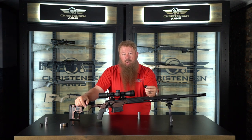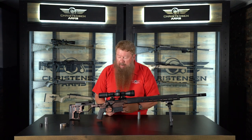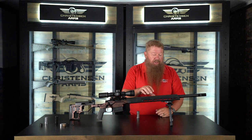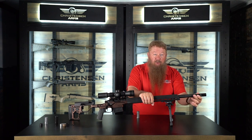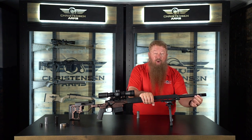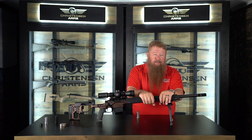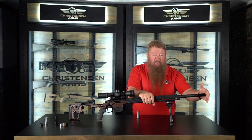The other disadvantage to a crush washer is that every once in a while we have shooters who remove a side port brake from their firearm but neglect to remove the crush washer that was used to install that side port brake, and they leave it on their muzzle threads as they suppress. It is very, very important from a safety perspective. You have got to be sure that you remove that aluminum crush washer from the muzzle threads so that you can adapt your suppressor, whether it's a QD muzzle device or the suppressor itself. It's got to be mounted to your barrel with just direct threads, no crush washer on there. That could result in a baffle strike or not being properly aligned in your suppressor application. So please, if you take a side port brake off of anybody's rifle, make certain you remove the aluminum crush washer too before you install your suppressor.